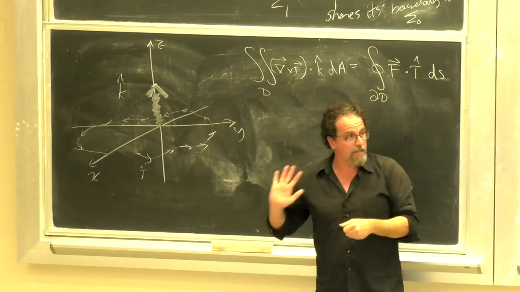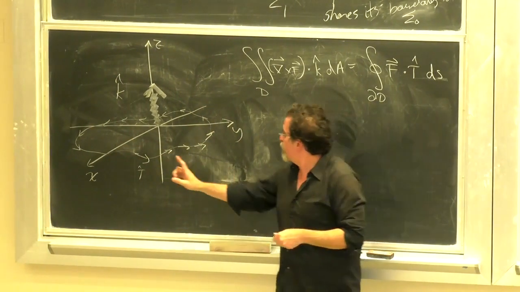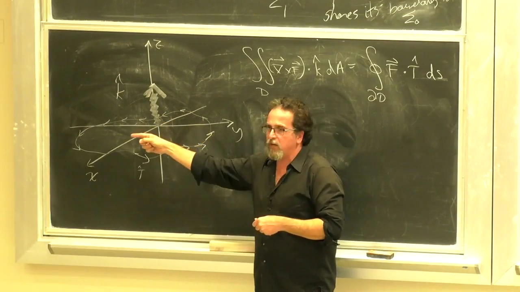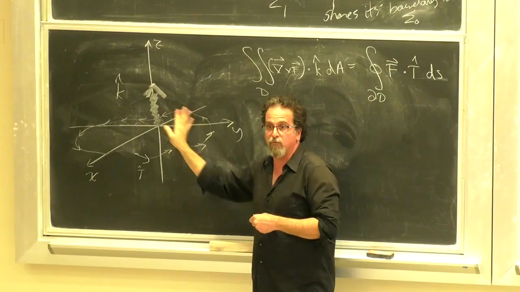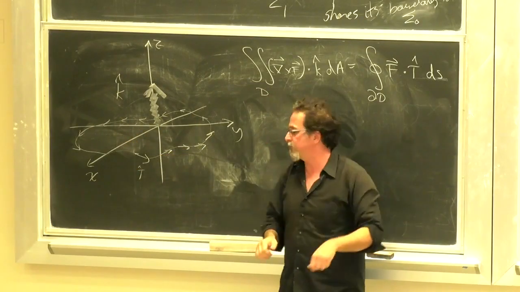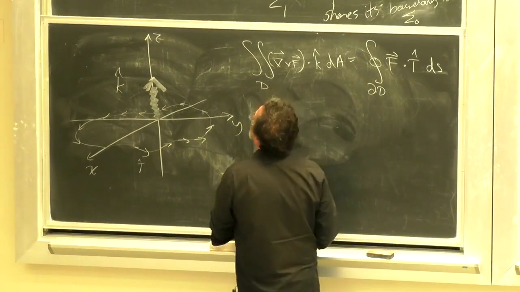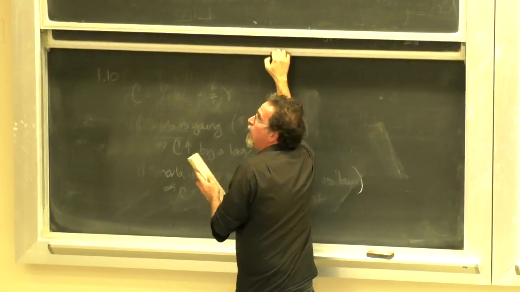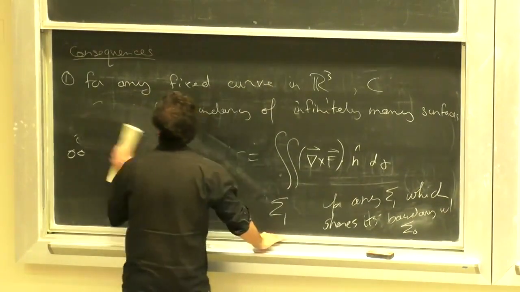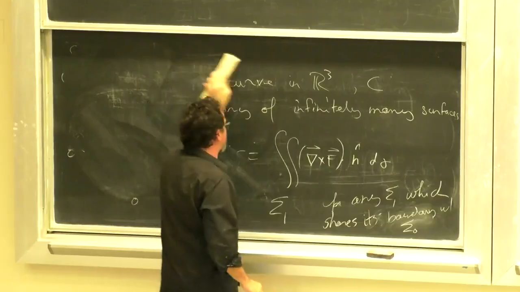So that's Green's theorem. It says if you do the line integral of the vector field around here, it's like taking the dot product of the curl with this k hat, integrating it over the domain. That's Green's theorem. It had better be consistent with Stokes' theorem. And the answer is, well, of course it is. In fact, I'm going to use Green's theorem to prove Stokes' theorem.